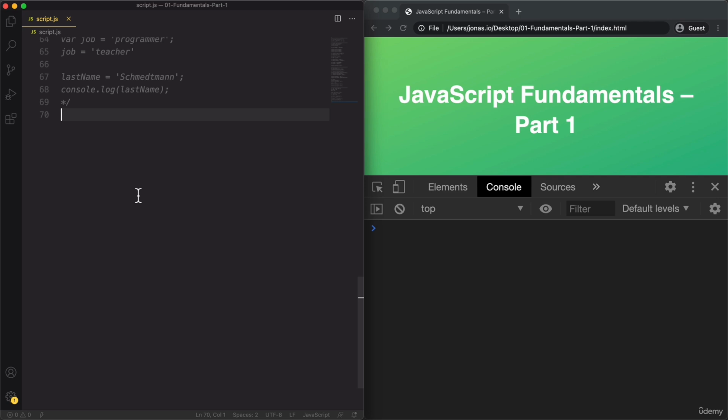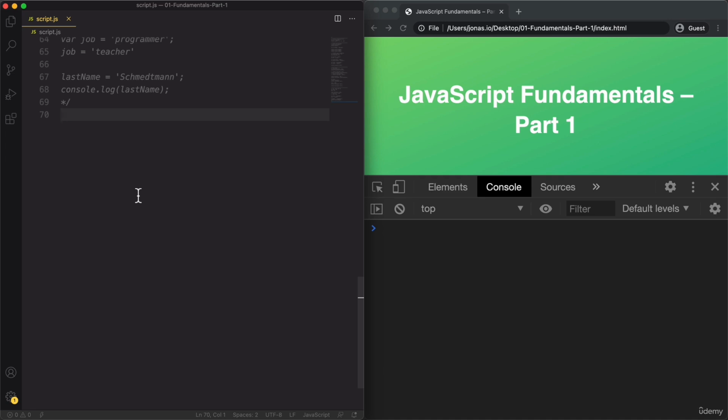There are many categories of operators, like mathematical operators, comparison operators, logical operators, assignment operators, and many more. In this video, let's look at some of these types, starting with mathematical or arithmetic operators. We already used the plus and minus operators, but of course we can do all arithmetic operations. So we can also do multiplication, division, and many more.